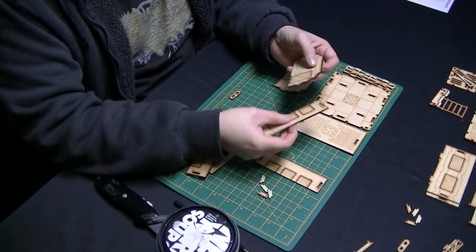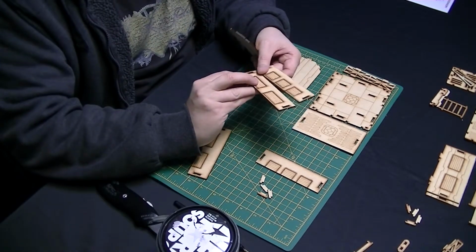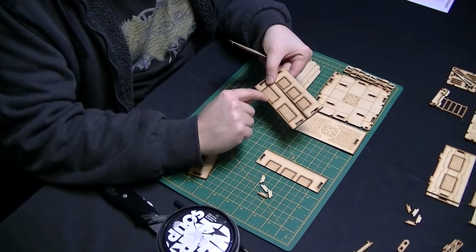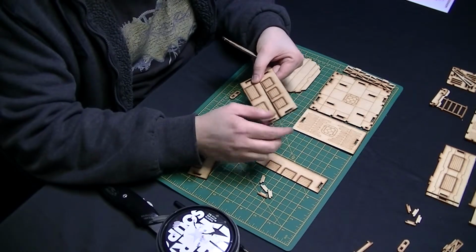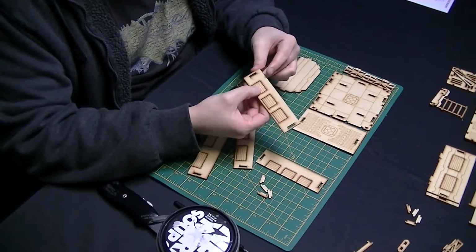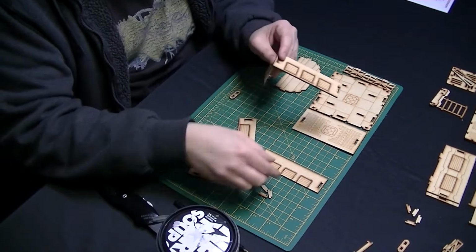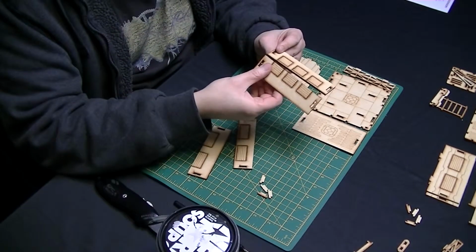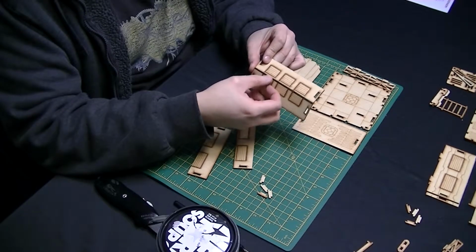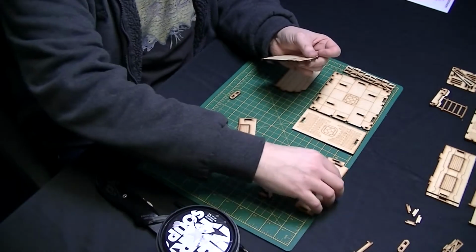Also, the other thing I noticed was that the top pieces, that one and that one, have a sort of frame at the bottom of the window, which won't come out if you pop the windows out. Make sure when you build these that that is at the bottom of the bend like that. So you've got the framework there. So then when you put the other piece on like that, if you were to pop the windows out, you'd actually have a window frame part in the middle. So it looks like it's got a bit of integrity on it.